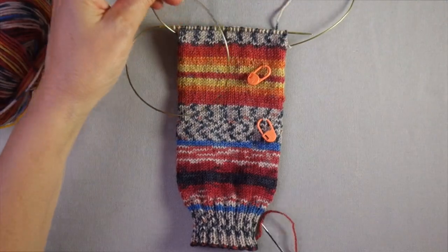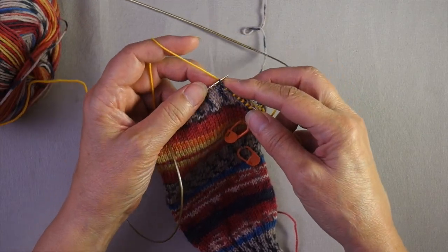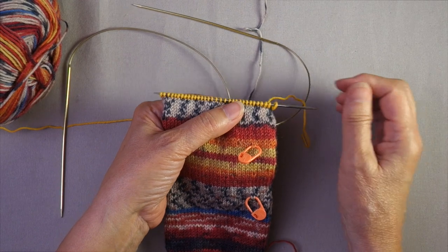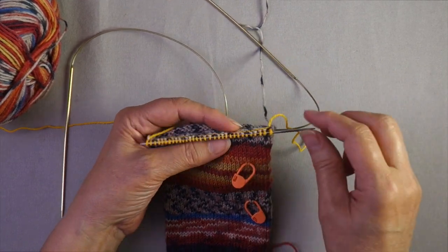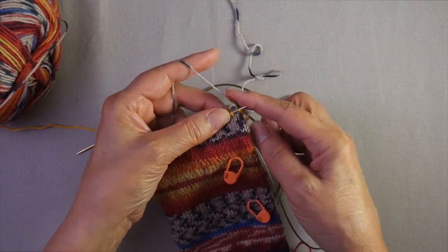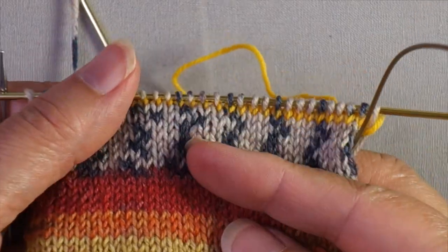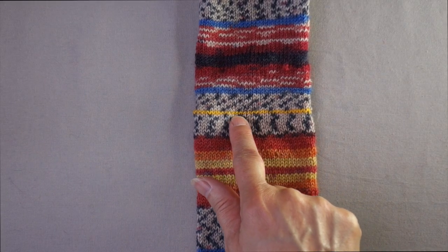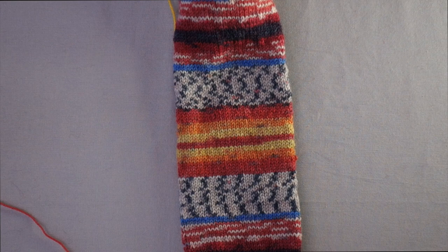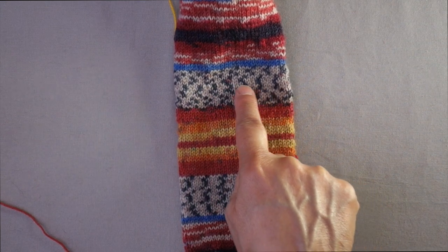After the leg is complete, the working yarn is dropped and waste yarn is joined. 50% of the stitches are worked with waste yarn on a double-pointed needle, then the waste yarn is dropped and you return to the starting end of the needle where the working yarn is picked up and those stitches are worked a second time. Once the heel location has been marked, the tube continues to create the foot. In this sock, you can see where the heel is planned for with this yellow yarn. In the second variation, the entire tube for the leg and foot are worked and the heel placement is determined at the time the heel is knit.